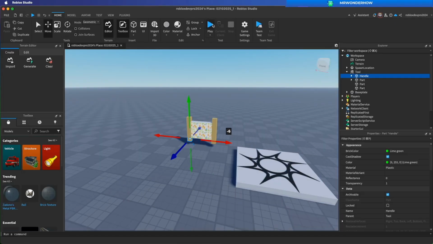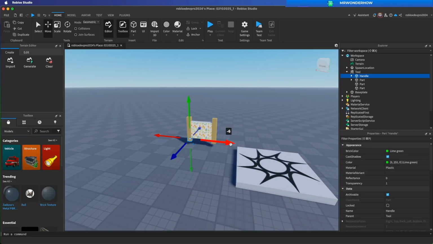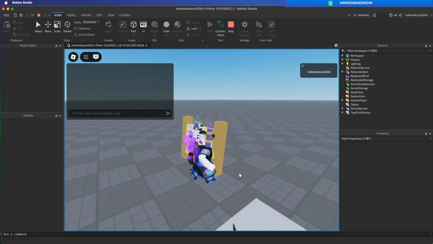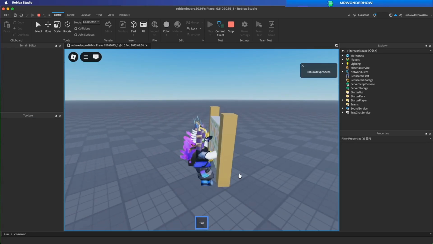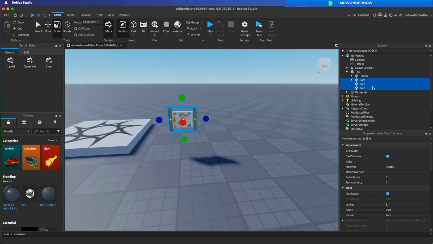We will need to adjust the handle to the right place. It's where the player grabs the map.